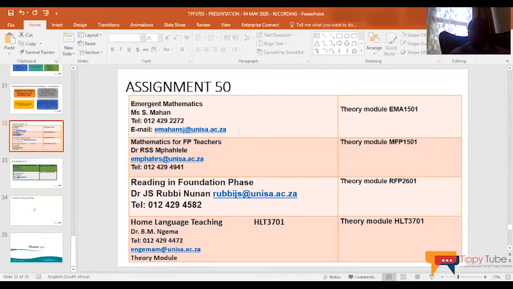For mathematics for foundation phase teachers, it is Dr. RSS Mpahlele. Her email address is there below, and the theory module is MFP 1501. Any queries regarding MFP 1501, mathematics for foundation phase teachers, email Dr. Mpahlele and CC me. The third theory module is reading in foundation phase.